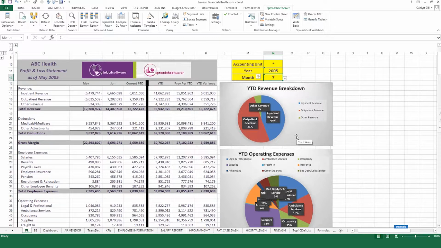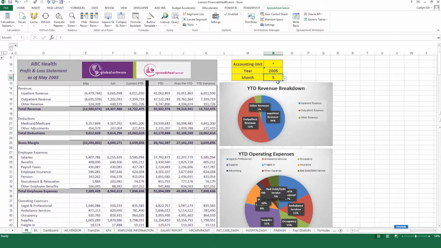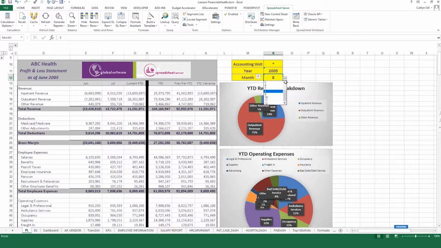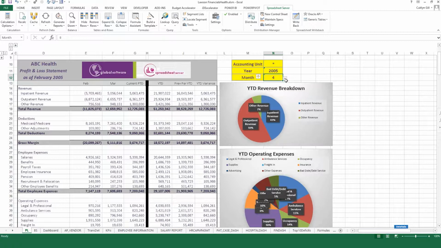So what does that mean from an end user perspective? Well, it means that you have real-time data in your spreadsheet. So the data isn't being refreshed periodically. When you open it up, your spreadsheet is refreshed automatically. And when I change something in the report, like the period, for example, you'll notice as I make the change in the month, all of the numbers shift, not only the numbers, but all of the charts and graphs, all of the visualization pieces that we built in using Excel.